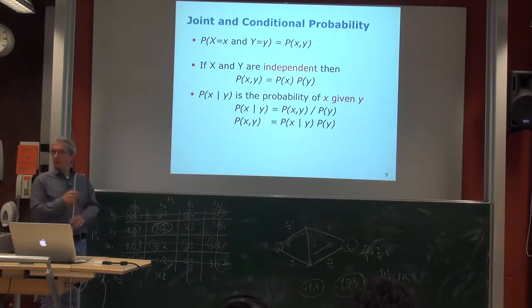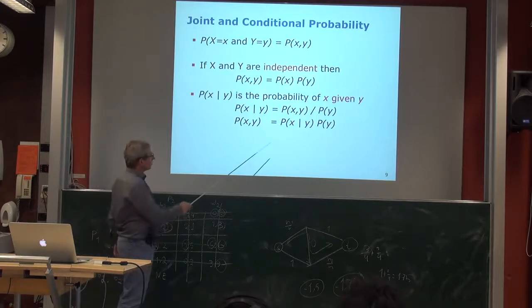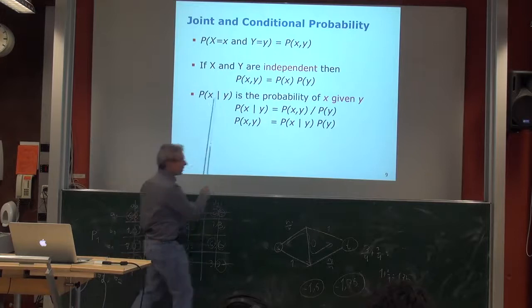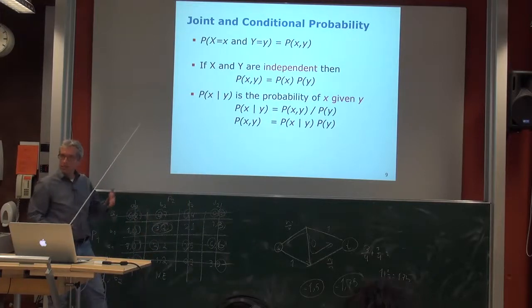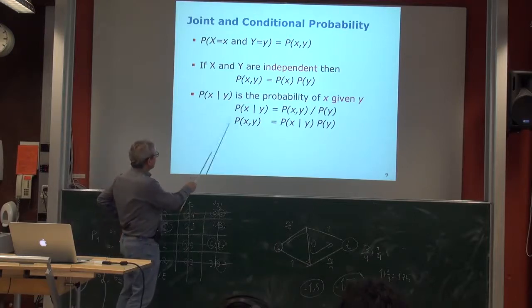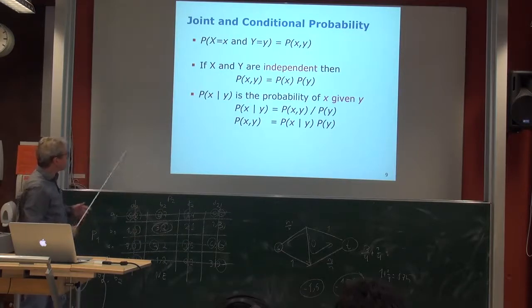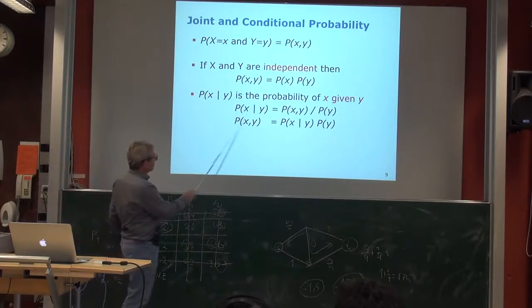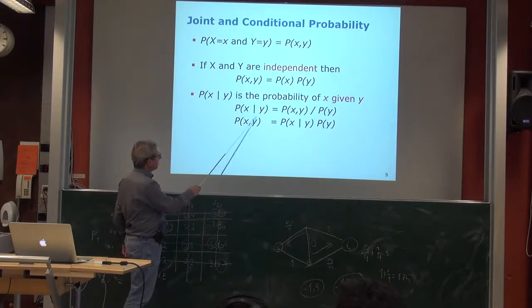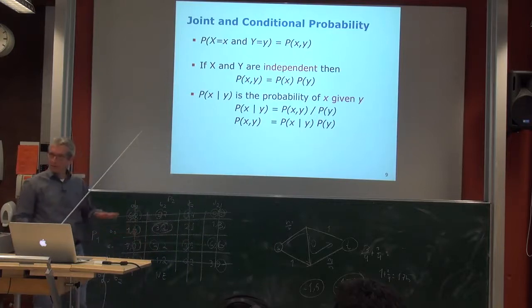So for example, it could be the case that we are interested in the probability that it is raining outside given we have seen someone walking with an umbrella out there. Which is typically different from the probability that it's raining outside and someone walks with an umbrella. This expresses the dependency of x on y, and mathematically it is defined as p of x given y is p of x and y divided by p of y. There's nothing else but this definition.